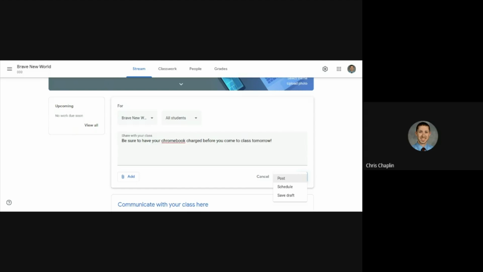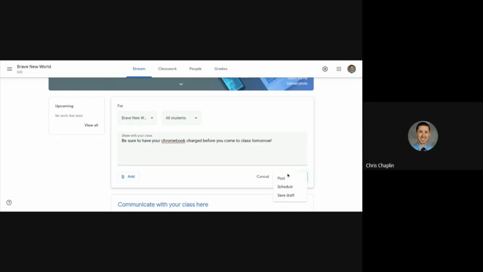From the elementary side, if you were doing this, you may have a class. If you teach all 5 subjects, you may have Google Classroom for math, for ELA, that type of thing. So you can post to just the subjects you wanted it posted in or all at one time. It's the same type of concept. And that might keep things visually clean for the younger students who are still learning how to navigate a computer.